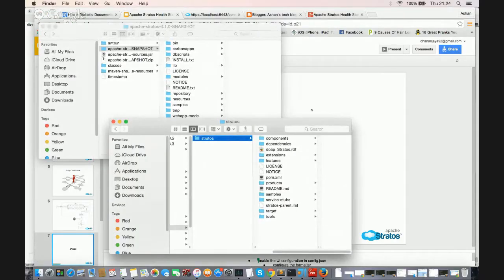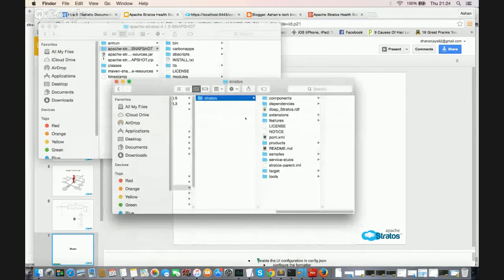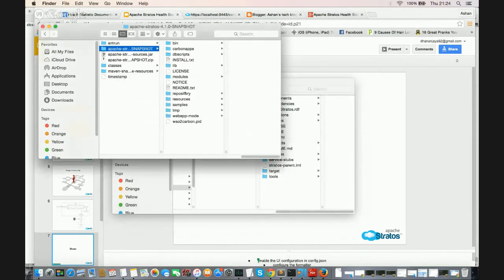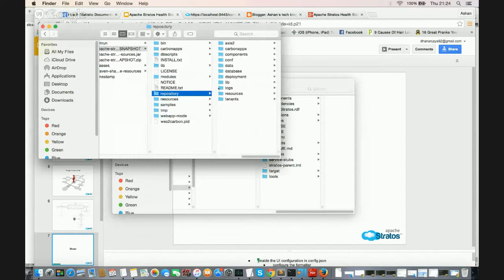First, we have to configure the console. We have to configure the statistic configuration which is in the console application.